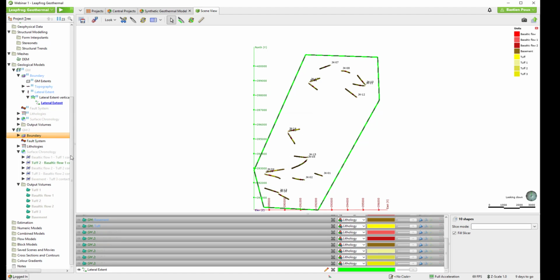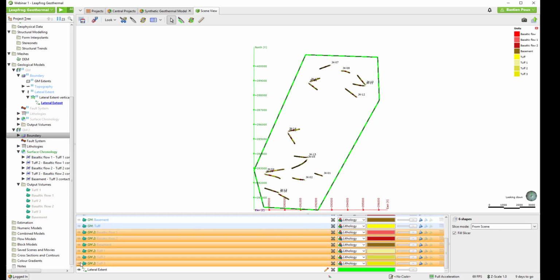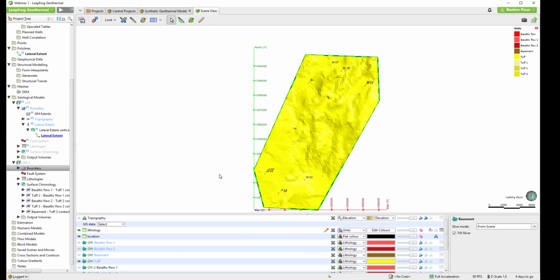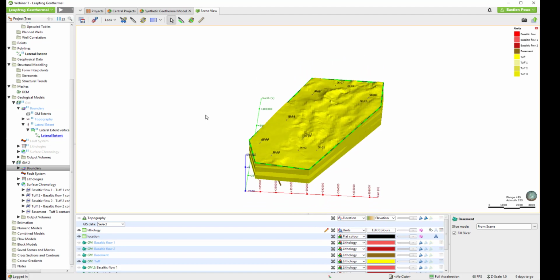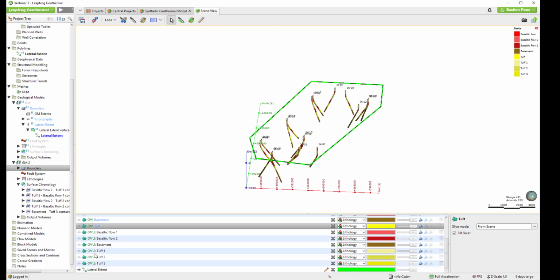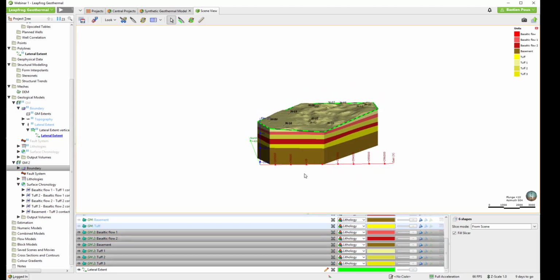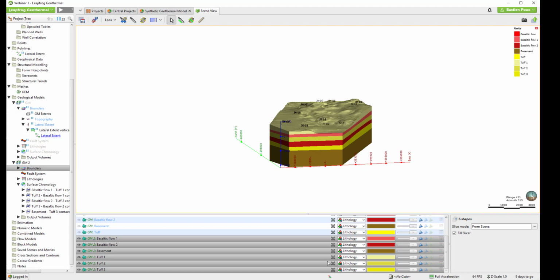The model is now reprocessing with the new boundary. We're going to reactivate the volumes, clicking on the eye. So here we see the geological model has now been cut by the new lateral extent.